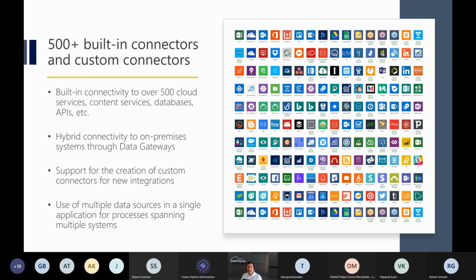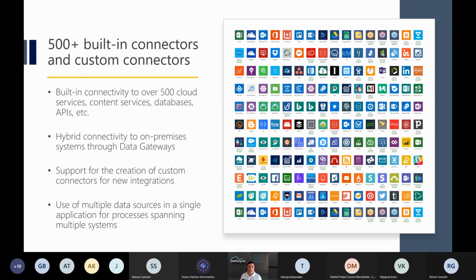But you can also connect to on-premises data, not only cloud data or an API. You can connect to local services to gather information. Maybe in your organization you have an on-premises server that cannot be migrated because of some specifications. You can get the data using a data gateway to use in your solutions.